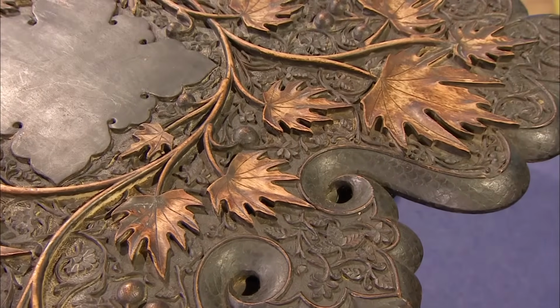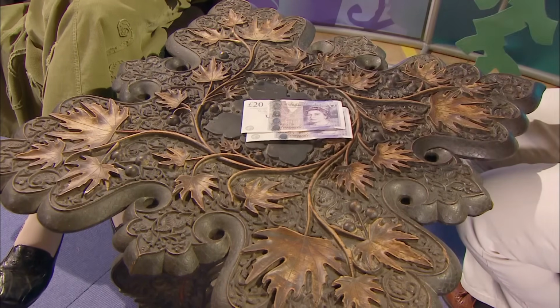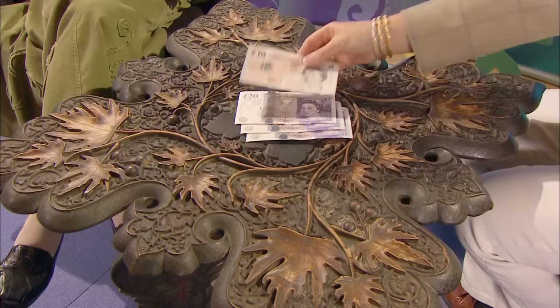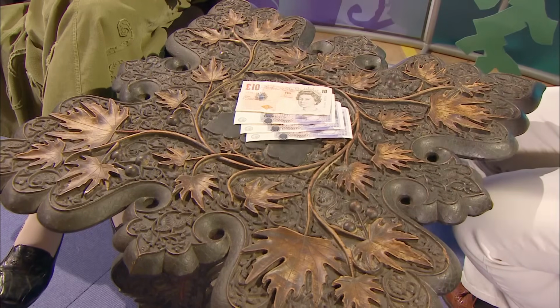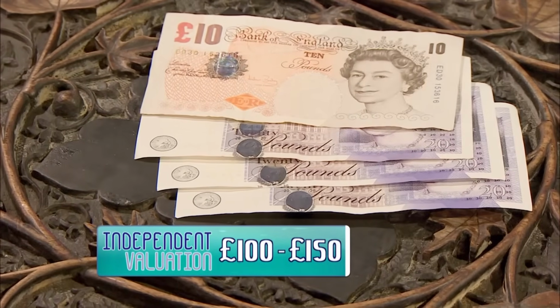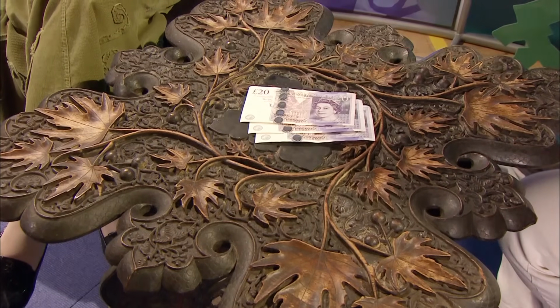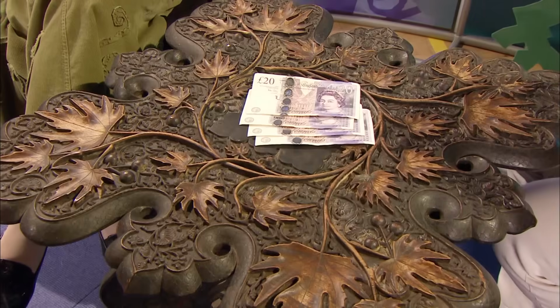I will make an offer to you, and I'll see what I can do. All right. So I'll start 20, 40, 60, £70. No. Do you have any idea what you're looking for? You've got an idea? Yes. Am I a long way away? You are quite a bit away, yes. OK. If I take that 10 back and I'll put another 20 down. But to be honest, in view of the condition, that's as far as I'm prepared to go.